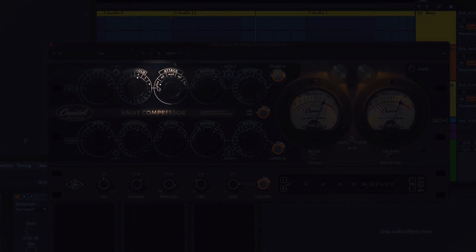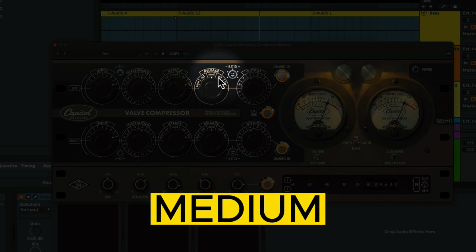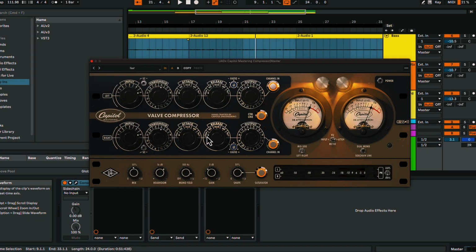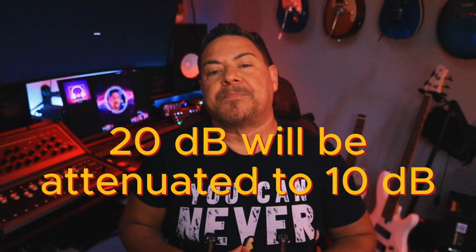However, there are no user controls for this portion of the circuit. Attack and release controls provide flexibility in shaping the compressor's timing. Available values are slow, MS, which stands for medium slow, medium, MF, which stands for medium fast, and fast. The ratio control governs the compression ratio. Let's discuss this in more detail. A 2-to-1 ratio, for instance, reduces the signal above the threshold by 2 times, meaning that an input signal of 20 dB will be attenuated to 10 dB. Higher ratios will result in more compression.